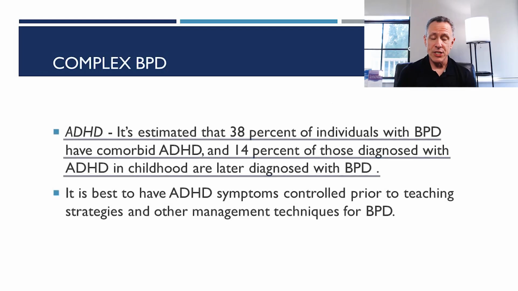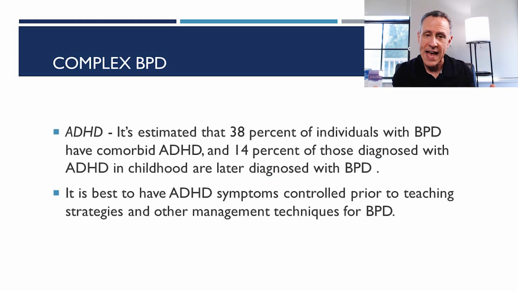Now, ADHD is estimated to occur in about 38% of individuals with BPD, and 14% of those diagnosed with ADHD in childhood later develop BPD. So we see that there is some connection. Is it a massive connection? No, but there is something there. So it's something that we have to pay attention to.